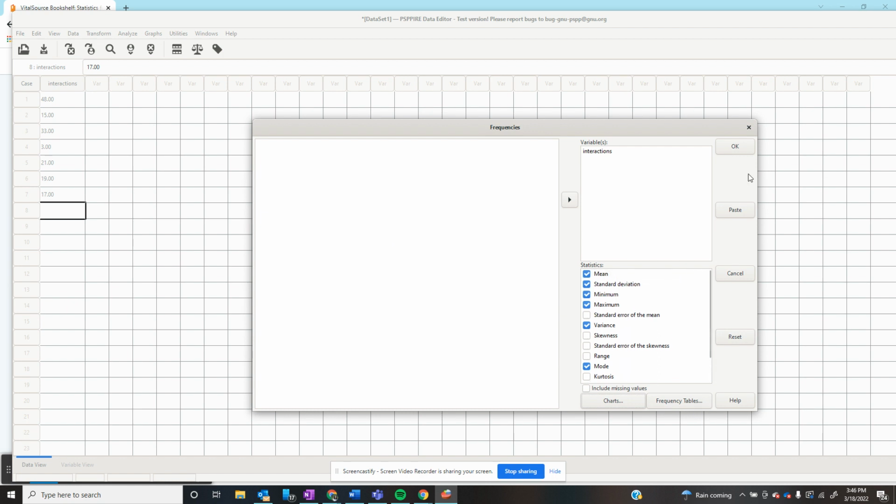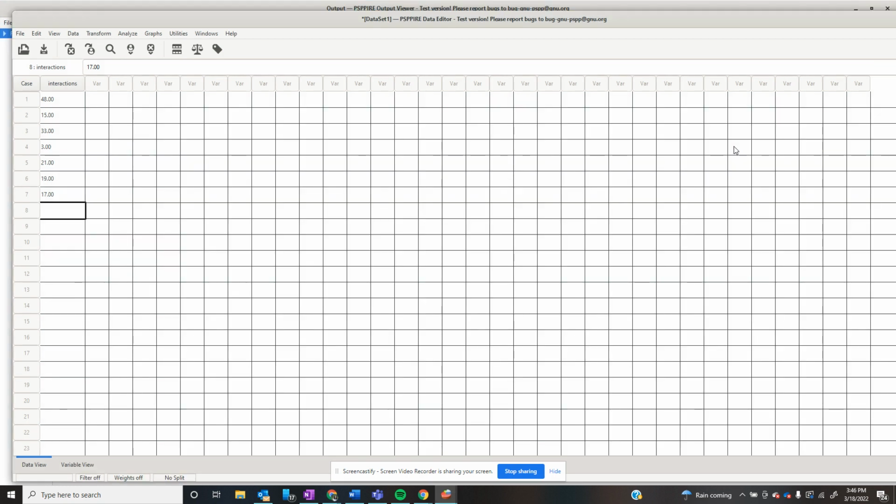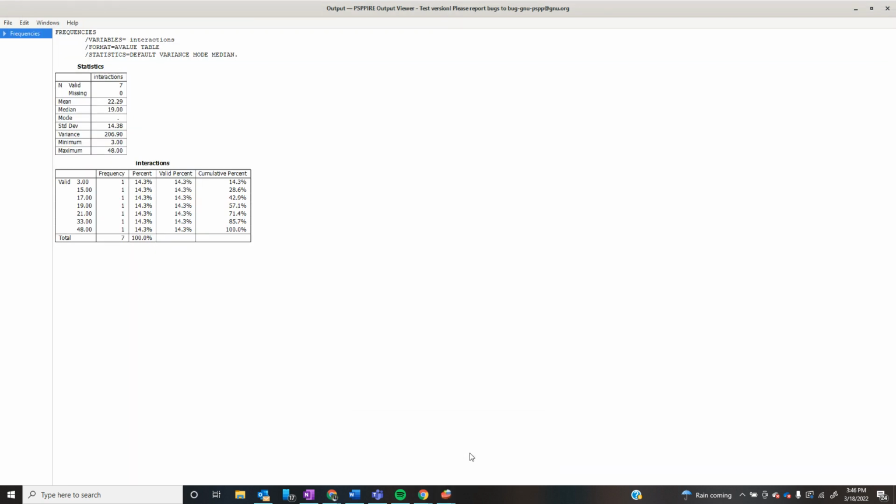So select these options and click OK. You will probably have to come down here and click on your output, but this is what it should look like. This is what we're asking you to copy and paste for this assignment. Do a screenshot of it, save it as a picture. You can go up here and do File, Export. You can print it as a PDF, screenshot it and paste it as a photo and upload it, whatever you need to do.